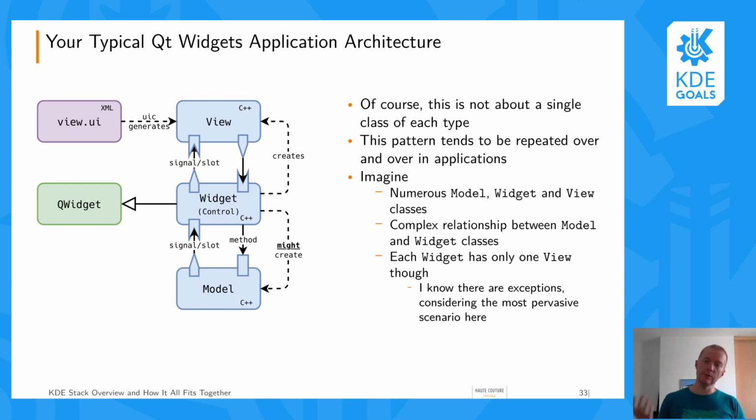Now, one way to see it would be to say that that particular architecture is basically the model view control thing. Because if I relabel a widget into control, that's pretty much what we have, right? We have a model, okay? We have a view, and then the control is responsible for creating the view and making sure that the view interacts properly with the model. In a widgets application, what might happen is that the control part might create models, but sometimes it just reuses models, objects which have been created some other way. So it's fairly close to that traditional pattern.